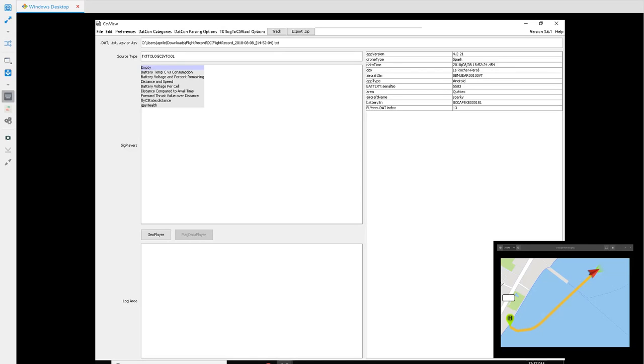So I lost reception, I gave it a couple seconds, I waited, it regained the reception. I said, okay, because the feed can come in and out sometimes. And then I lost reception again. And I said, okay, you know what? There's probably some interference here. I'm not going to take a chance. So I hit the return to home button.